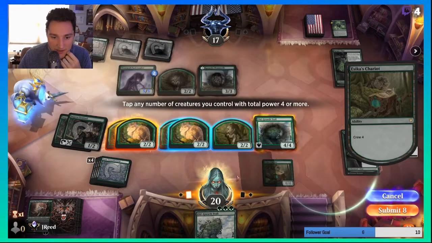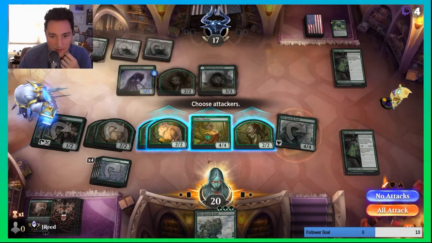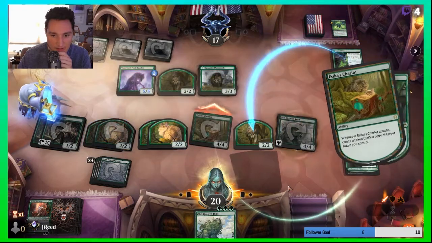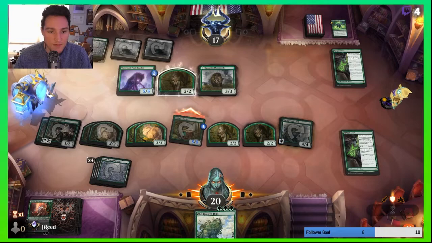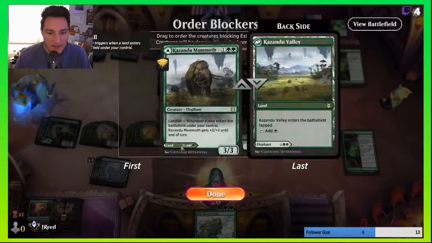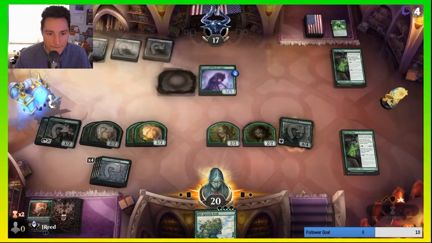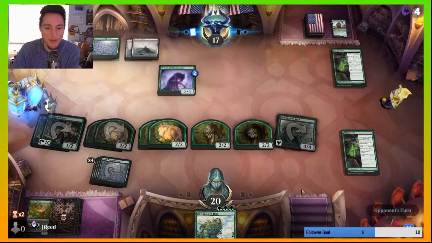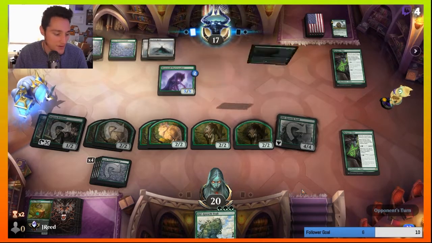Let's keep that back. Let's keep some tokens back. Let's just swing here, and let's just see what he does. Because if he trades with the pack leader... Alright, I can still block, so that's okay. Alright, so we're still wide. We're still much wider. And my tokens will be able to trade with that pack leader or a Faceless Haven if he powers one of those up.